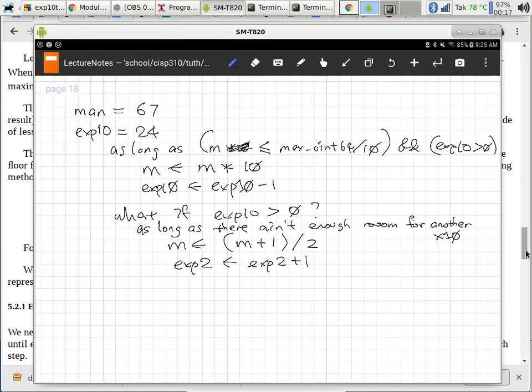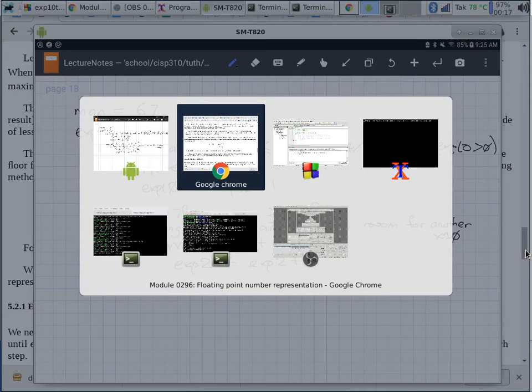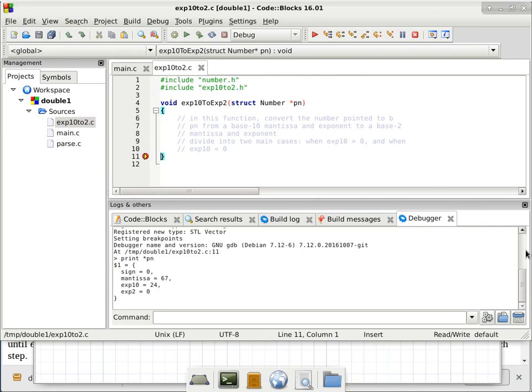So is the basic idea clear on what your algorithm needs to do conceptually? Okay. If that is the case, let's go back here and see if we can do something about it. All right. So I need to multiply the mantissa by 10 and decrease the exponent by 1 until there's not enough room for another multiplication. I can use set var. This is just me using the debugger to do this. So we can say set var mantissa *= 10. And then we have exp10 -= 1.